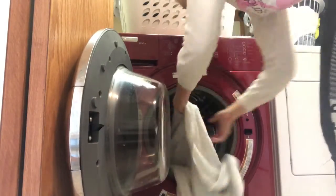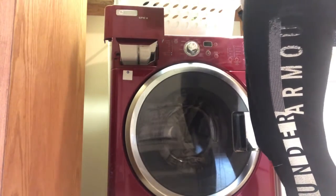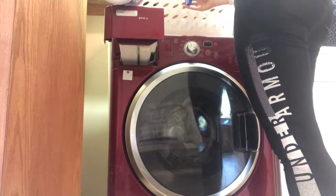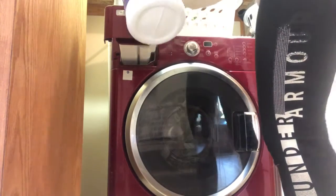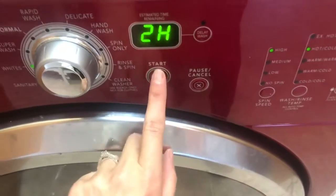First, fill up your tub with really hot water and dump about half of your bleach in. Take your drop cloth, get the whole thing wet, and make sure it's covered in the bleach water. Let it sit for about 12 hours. Once that's done, take it out and put it in your wash cycle — I used the white cycle with regular laundry detergent, fabric softener, and some bleach. Then throw them in the dryer; they don't take long to dry and they come out so soft and easy to work with.